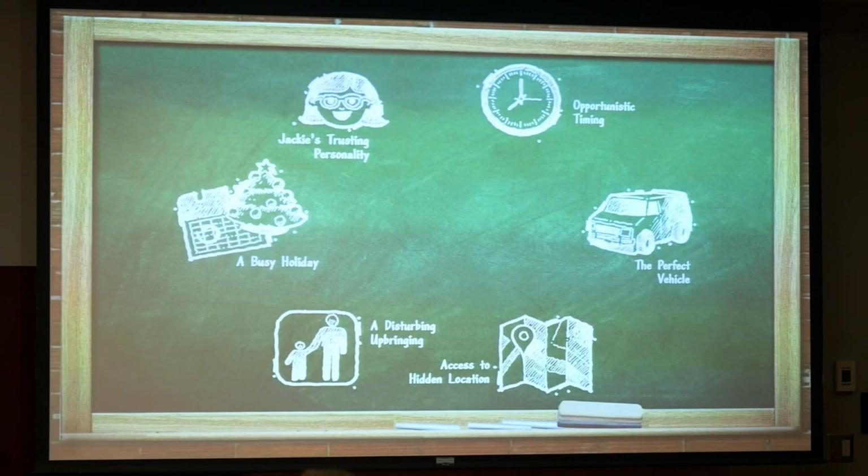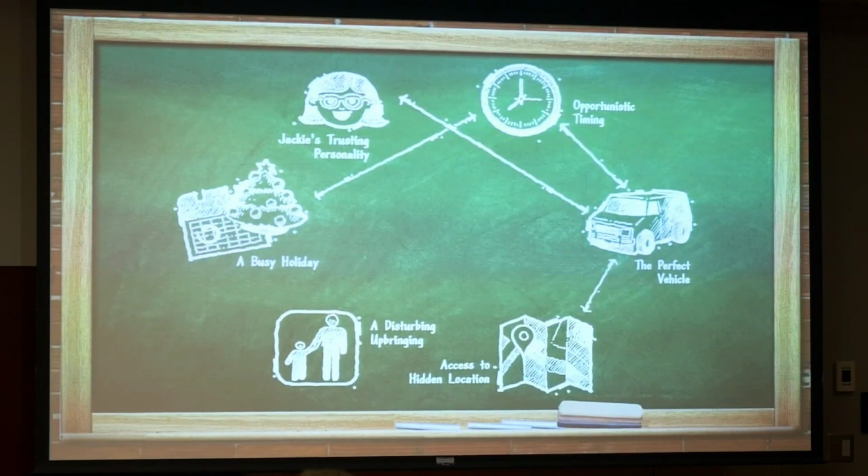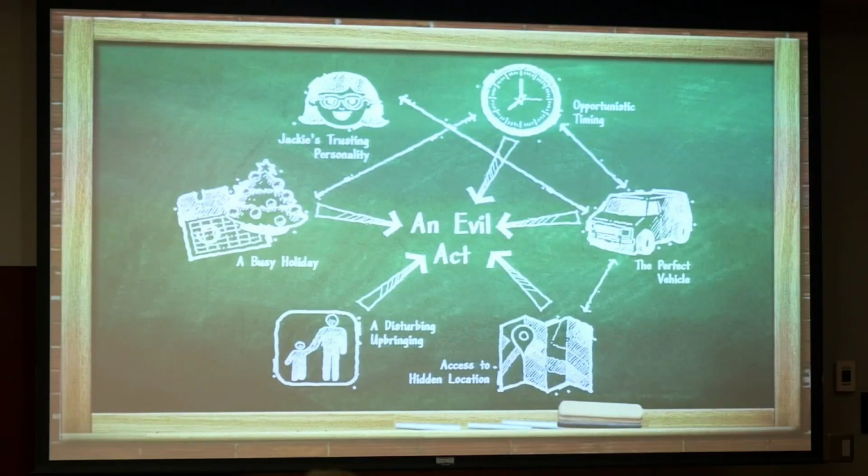So if you're asking me, well, why did this happen to her from a criminal perspective? From a criminal perspective, I would say, well, I have to consider these 6 elements. I don't know exactly what the relationship is between these 6 elements, which are primary, which are secondary, which are tertiary. I don't know. I got to figure that out. And then that's going to explain any particular act of evil, including what happened to Jackie. Does that make sense? This is how we work criminal cases. We try to puzzle back, given what we do know.